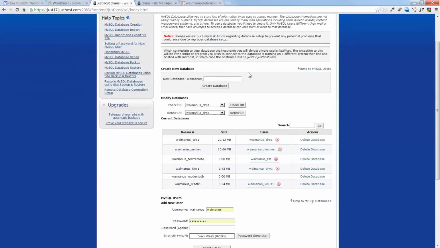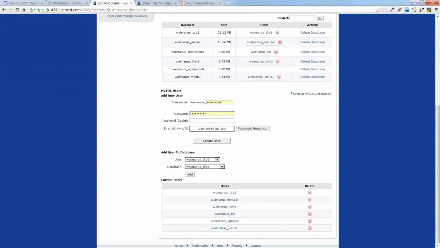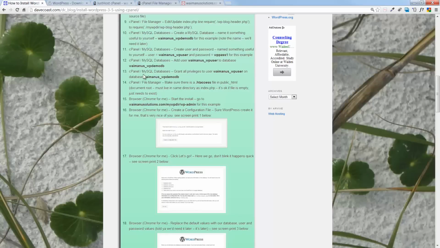So now we've created a database and we've created a user, WP user, that's this user down here. We've created this user and we've created this database, WP Demo DB. Now we have to add the user to the database so it shows up here. And let's just follow our instructions.